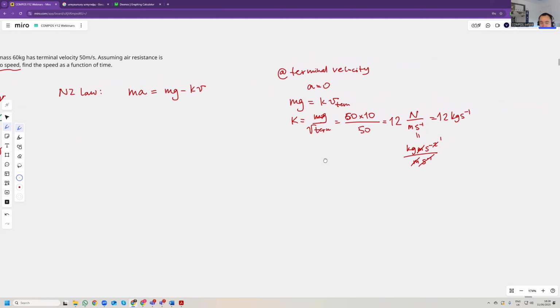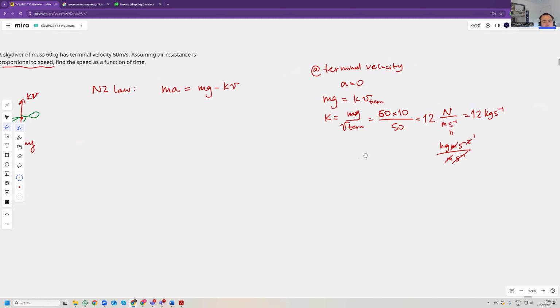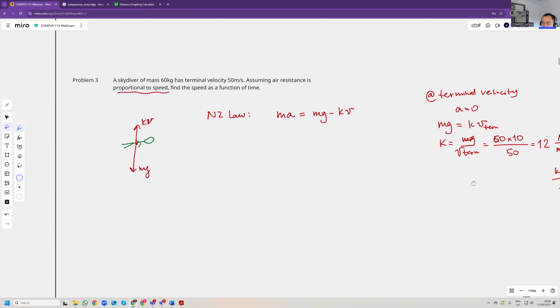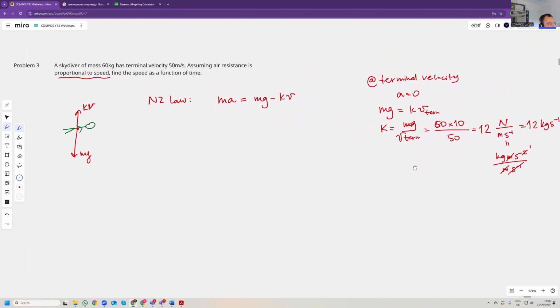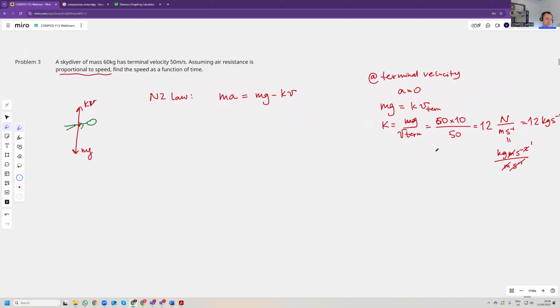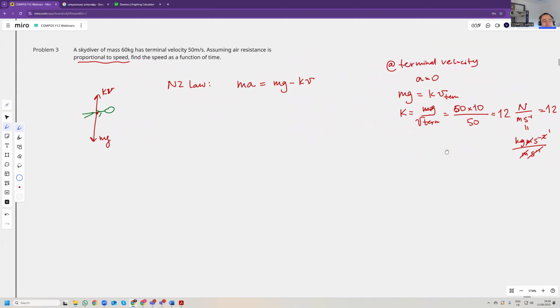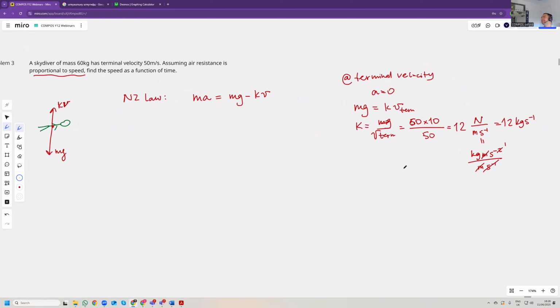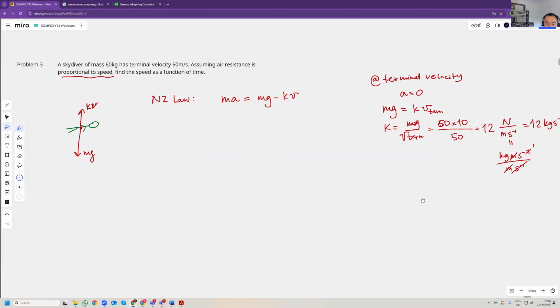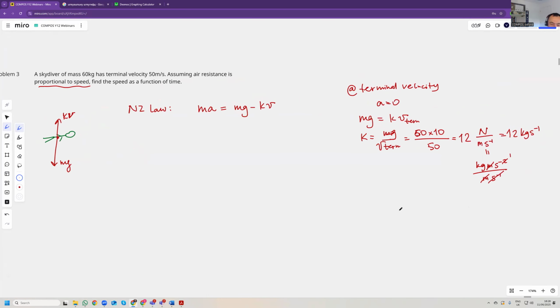In the assignments, it doesn't matter if you use 9.8 or 10. You can argue either way. If you don't want to get used to 10 because you have your A levels on one hand. On the other hand, assuming g is 10 is no big deal for computations. Okay, so you went okay. That's nice. So we have the value, and we will use that later on.